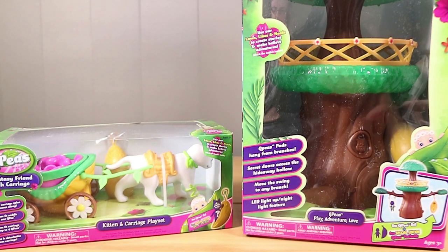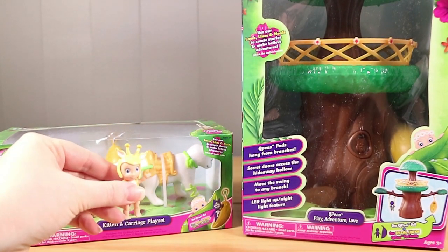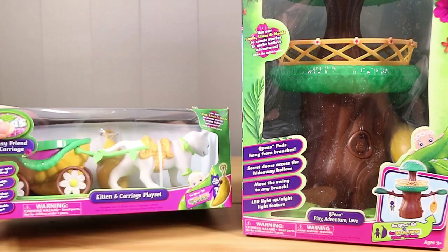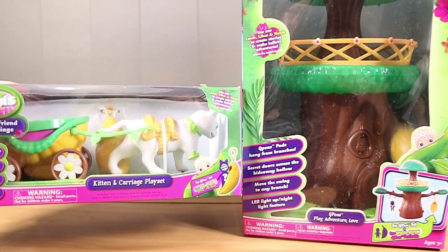I'm excited to open them because we actually have some QP's off-screen, plus these come with QP's to put in. So we're just going to jump to when these are out of the packaging in a moment. As you can see there's lots of cable ties so it might not be that interesting to watch us open it.